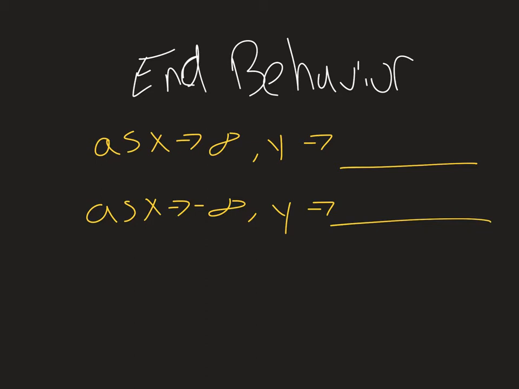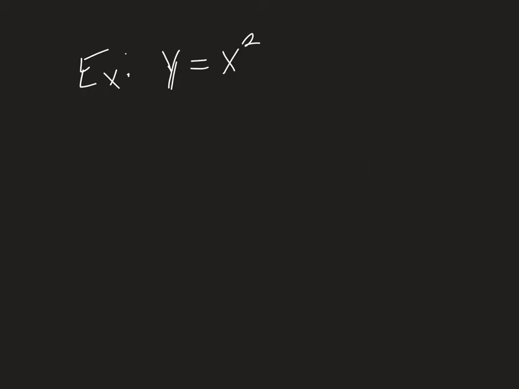I'm just worried about, if I'm looking at a graph, what's happening at the end on the right and what's happening at the end on the left, at the very, very end. So let's take a look at a classic example. And this is where it can be very useful to just have a very rough image of a graph for yourself. So I know x squared looks like a parabola.